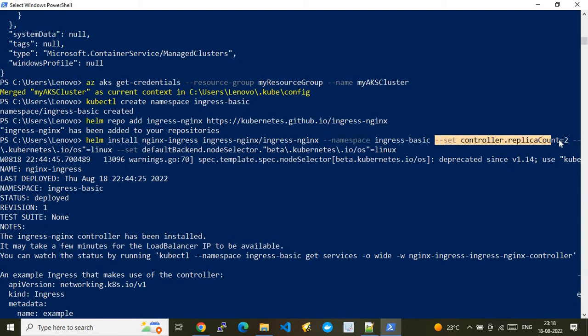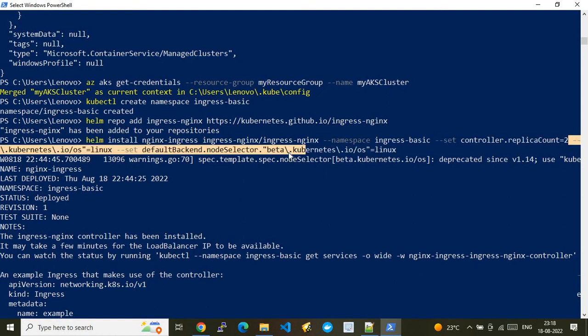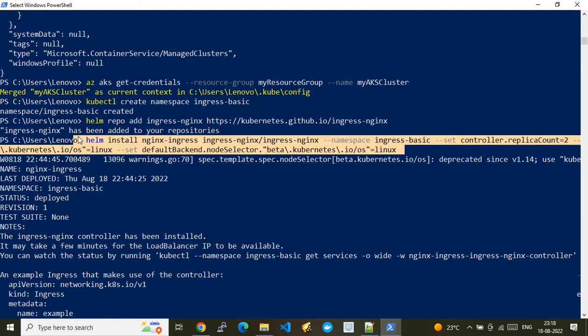Then set the controller replica count equal to 2, and then we are doing certain configurations, that is kubernetes.io/os equal to linux. I set the default backend node selector equal to beta, and finally this one. So maybe you just need to follow this command and run it across.